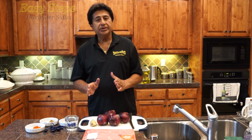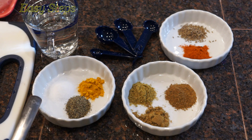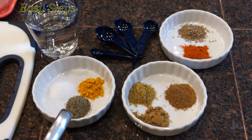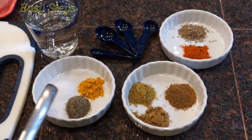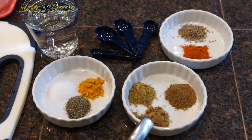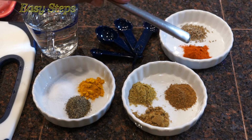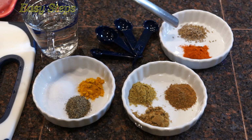The other ingredients, what I'm going to do, I'm going to use 1 teaspoon of all the dry masala, which will be black pepper, salt, turmeric powder, which is haldi, coriander powder, cumin powder, garam masala. And this will be strictly optional, red chili powder and cumin seed.